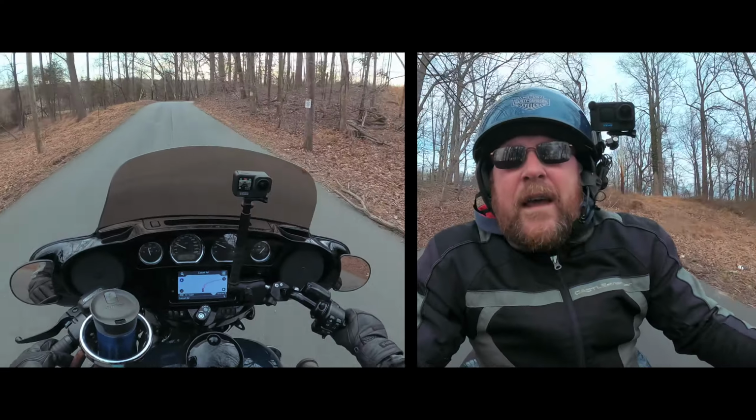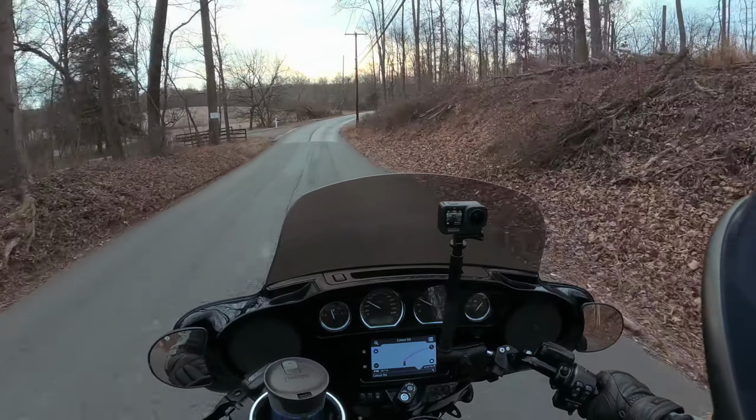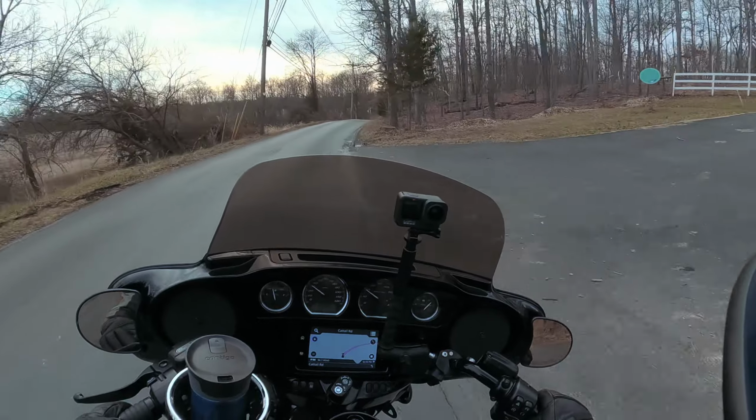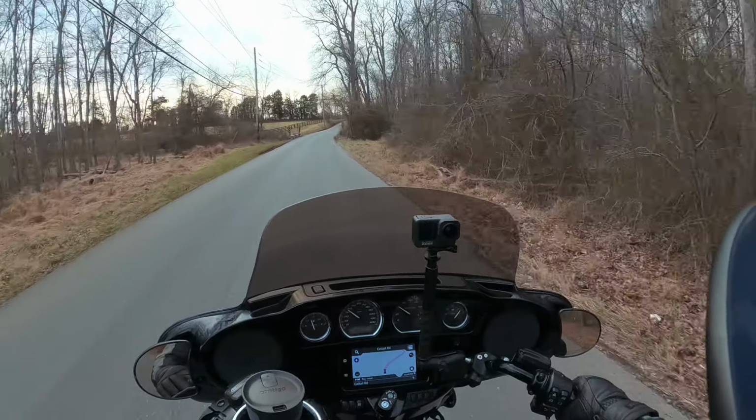Yep, 2 seconds. Okay, that was a bad example because I just crossed over the road. But at a stop, it's a good time to take a look and make sure your cameras are recording. Or if you have the remote, the display, and I would look at it, but I need to navigate this corner. This road's a little more technical than I was expecting. It is not long, flat, and straight to record on. Anyway, you can look at the remote, and the remote's display will tell you how many cameras are connected, so you have a general idea of whether or not your cameras are recording.